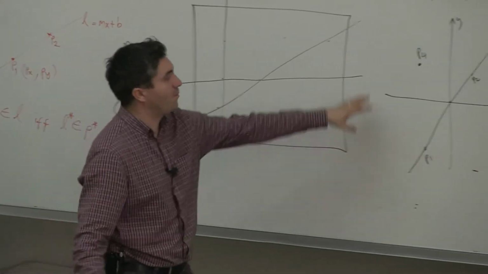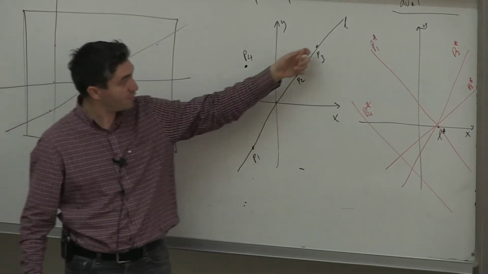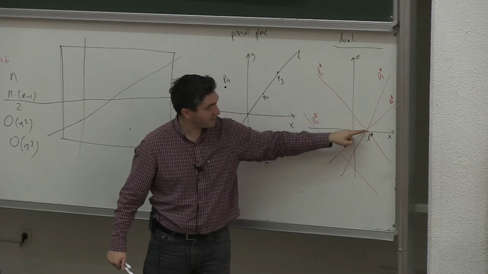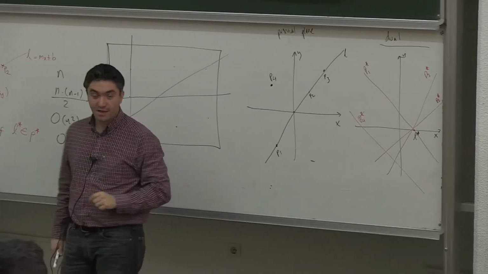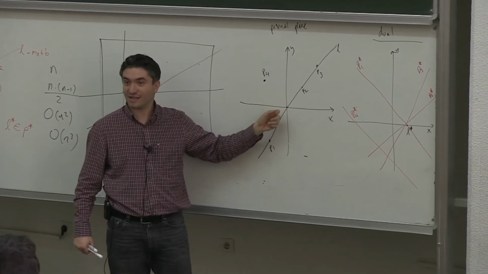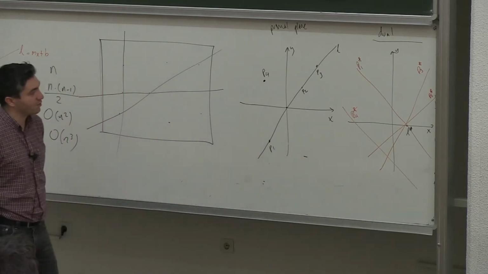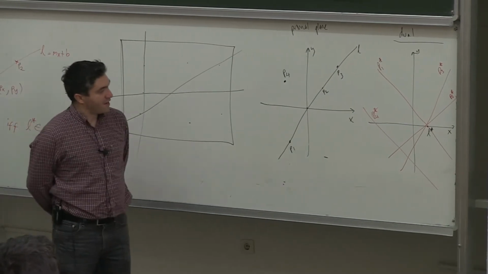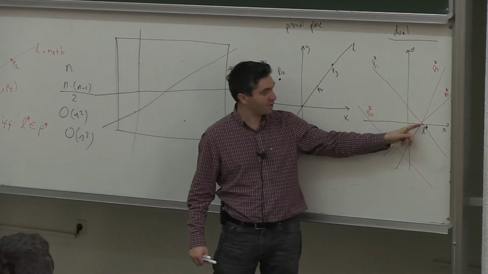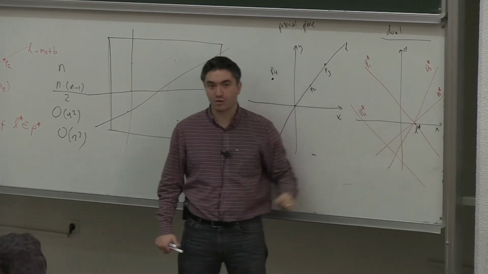So we had 4 points and a line that passes through 3 of them. Since this line passes through 3 of them, its dual is going to be at the intersection point of these three lines. And it's going to be on the x-axis because line L is also intersecting the x-axis, y is equal to 0. And now we have already seen the incidence property. If the points are on the line, the transformation of this line, which is a point, is going to be on the duals of these points.